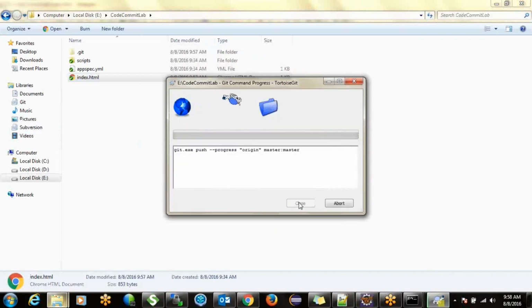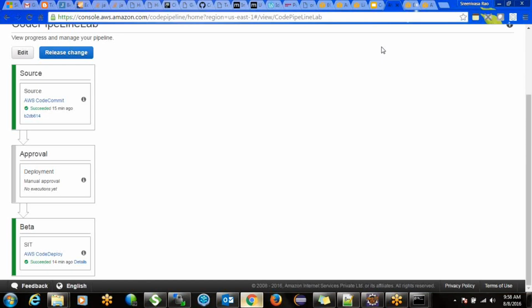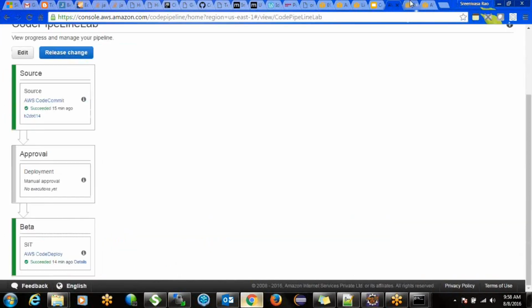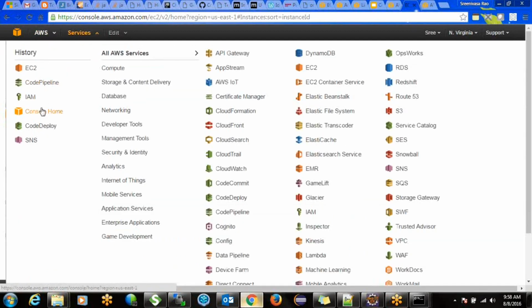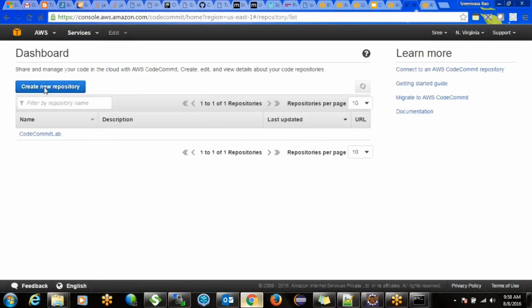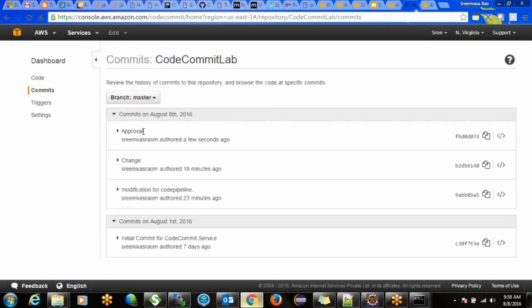Okay, it is pushed to AWS CodeCommit. Now check this. AWS CodeCommit and commits. So this is the recent commit.